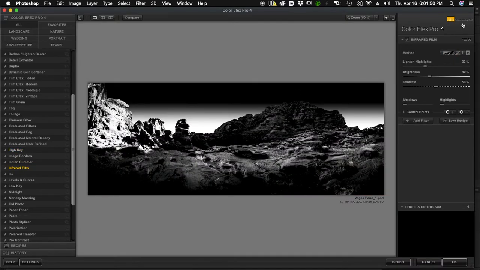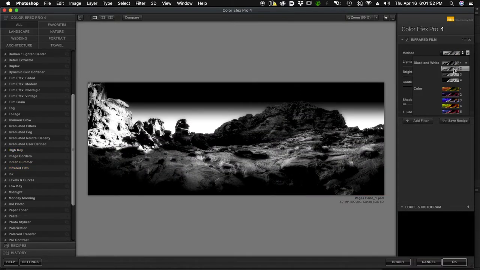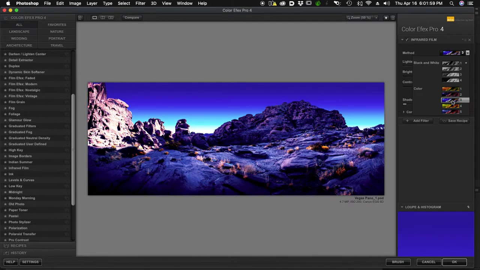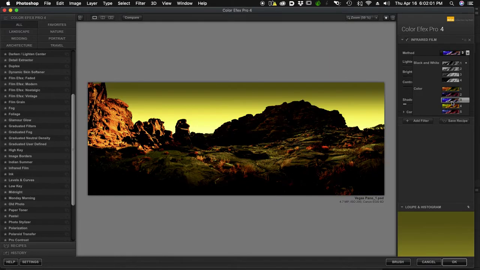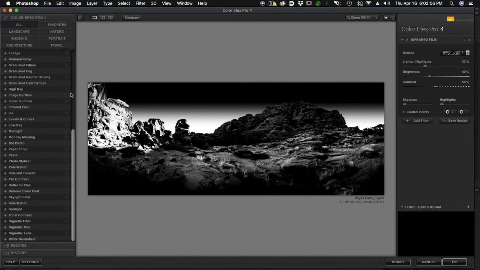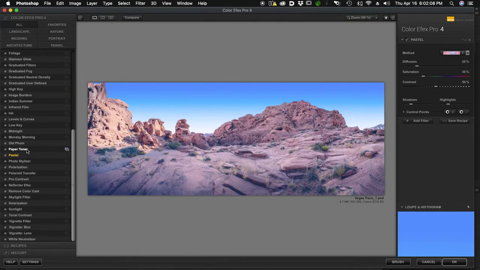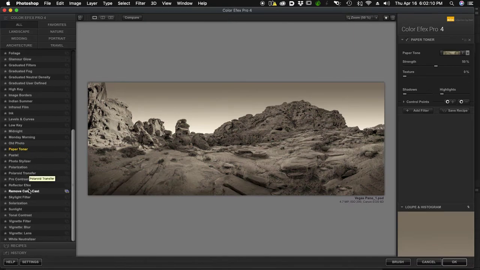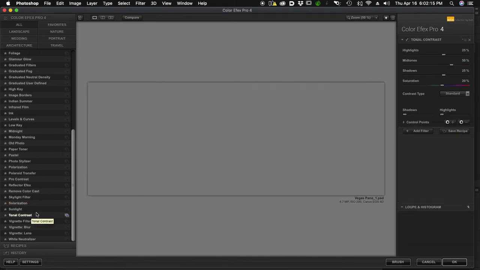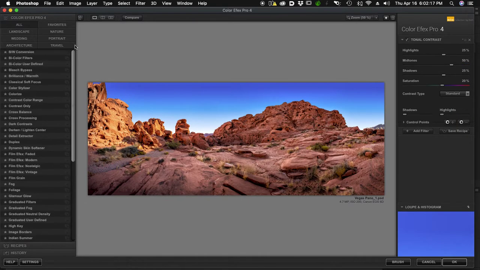The infrared is kind of cool for something like this because there's a lot of presets in here. This almost looks alien, almost like something on the moon. And then there's some color versions as well, which are kind of interesting. I'll play with that every once in a while. Whole bunch of others in here, but we're not going to get into too many of them right now. Solarization is kind of interesting. So tonal contrast, we'll go back to that. And again, there's the before and after. But I also want to pump the color up a little bit.